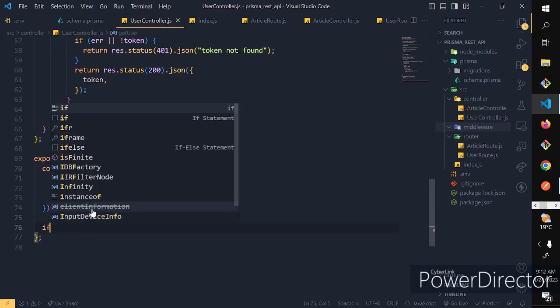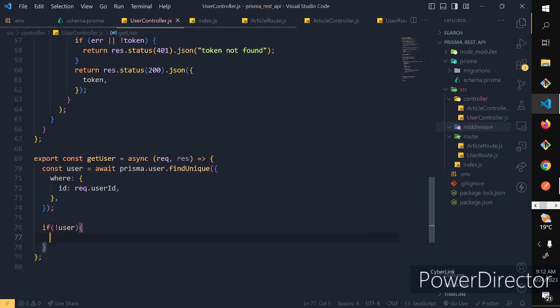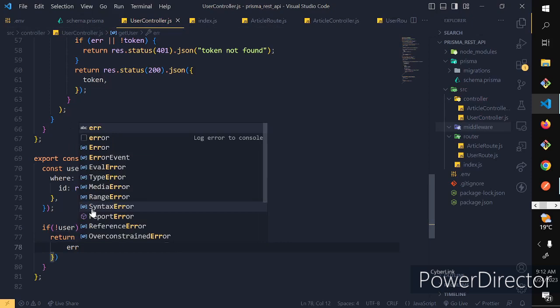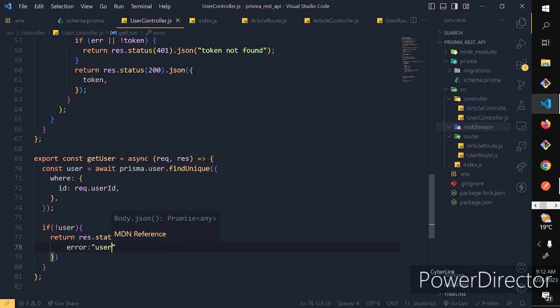Okay, so here we'll check if this user does not exist, then I'll return response.status of 404 not found. Okay, we'll send some JSON and have error, okay, error user not found, like so.